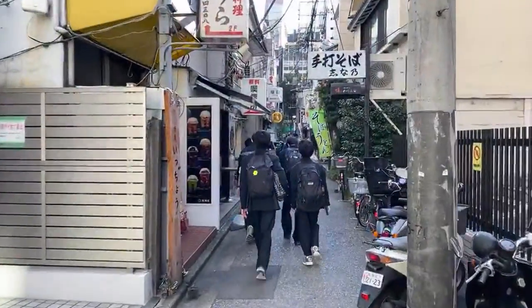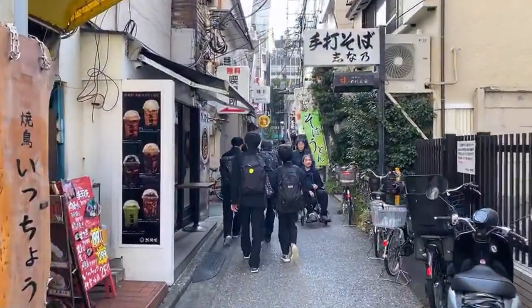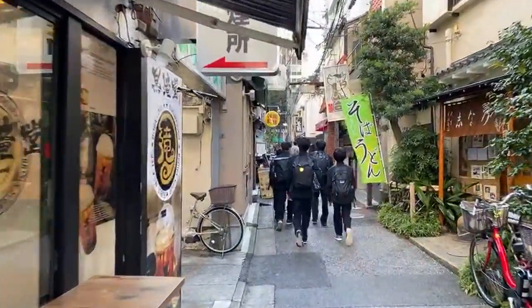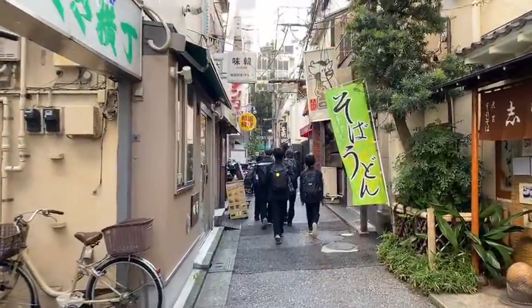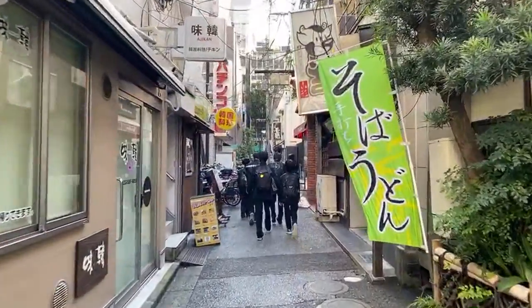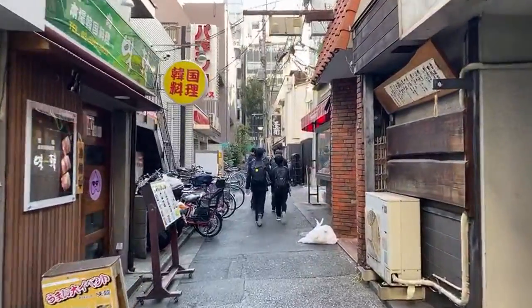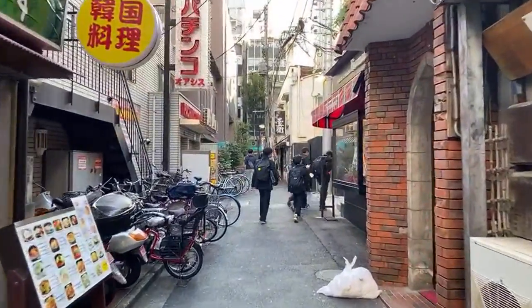So I wanted to come and do this neighborhood because, to be honest, I don't know a lot about it. So I'm exploring it. Now, this is not my first time by any means, but it's been a while. It's a really nice, warm day for October. For November 1st. November 2nd. As you can see, it's the alleys that really have the personality. But we're gonna go take a look at the main street.